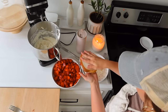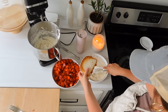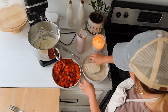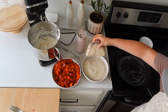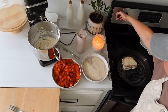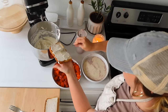Then I'm just gonna kind of make a sandwich situation with that, and then I'm going to dunk that whole sandwich into the French toast mixture. And I am kind of giving it just a couple of seconds in the mixture to help it soak up some of the egg and cream mixture. Then I'm just gonna go ahead and put that onto a medium heat pan. I did preheat it a little bit just to kind of get it rolling so that whenever the French toast hit the pan, it's going to start frying right away.